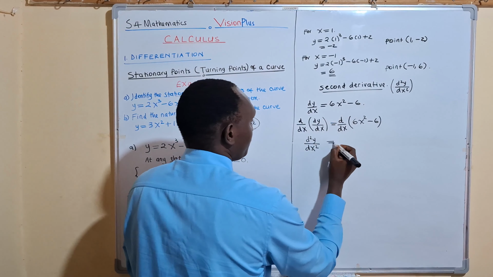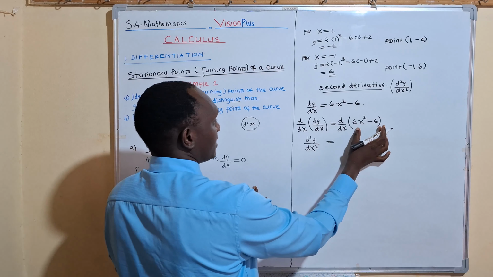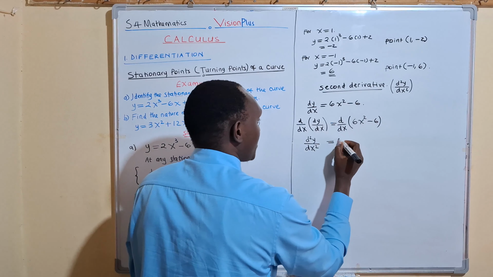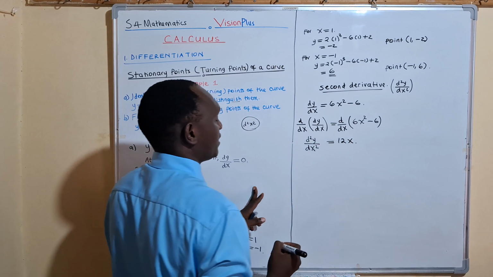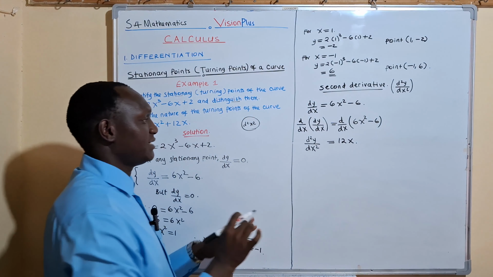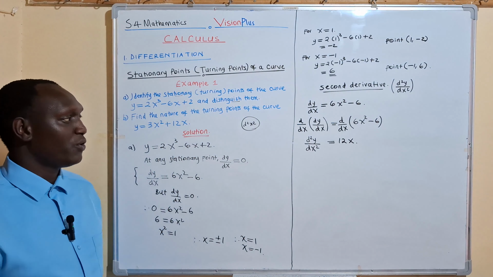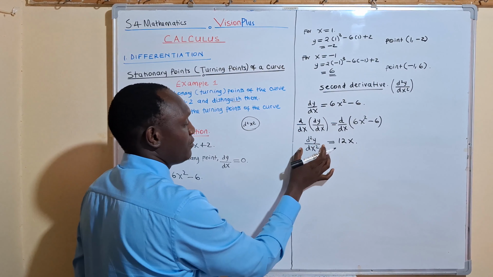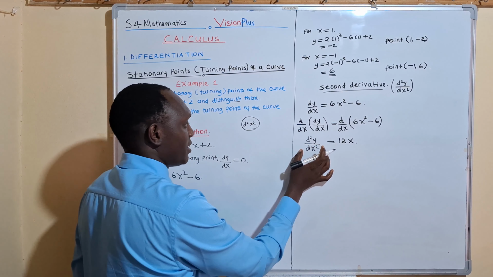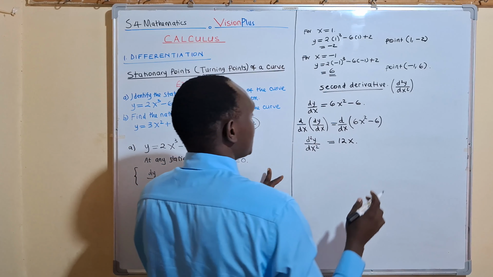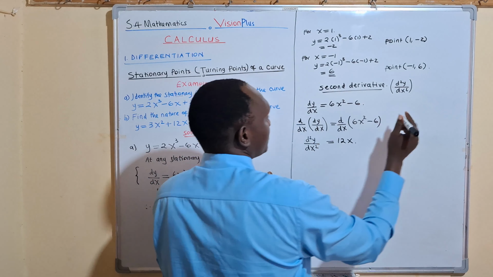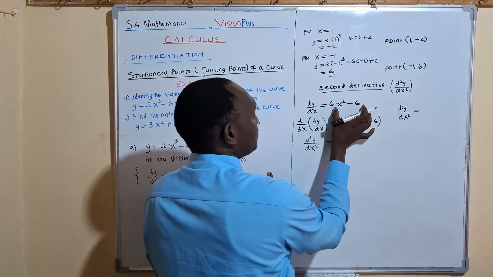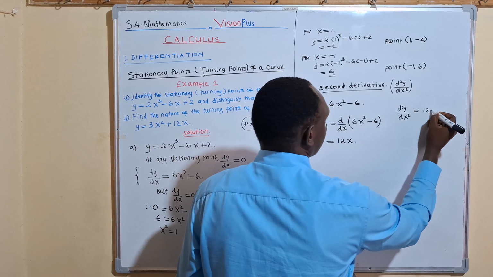Equals, then we differentiate the right hand side of the equation, so that we have 12x, only 12x. So this is the second derivative. Now, don't waste your time doing what I've just done here. I was showing you how d²y/dx² comes about. What you need to do is just state the first derivative, then say d²y/dx² equals, then differentiate this side straight away. Here we need all of x.